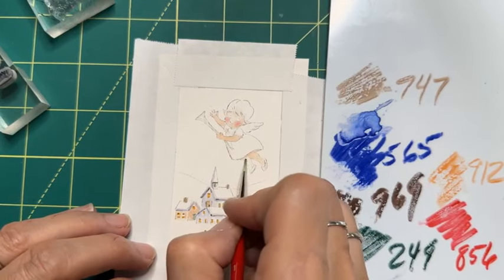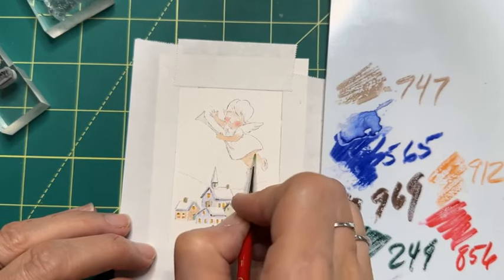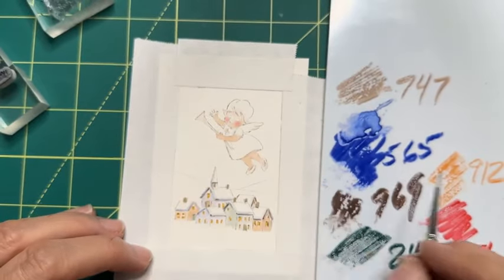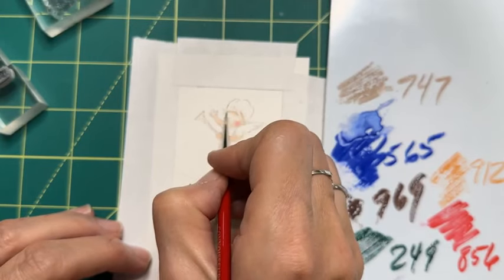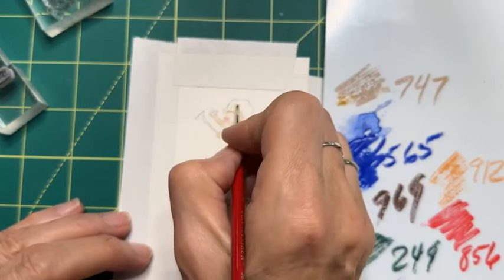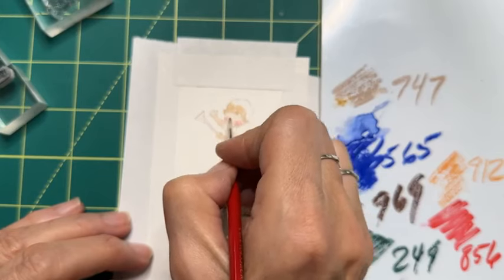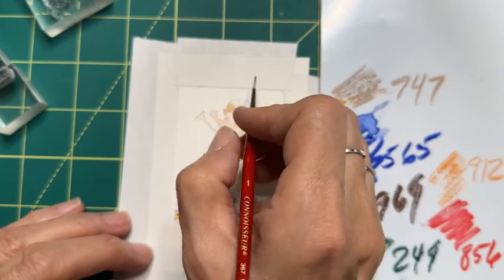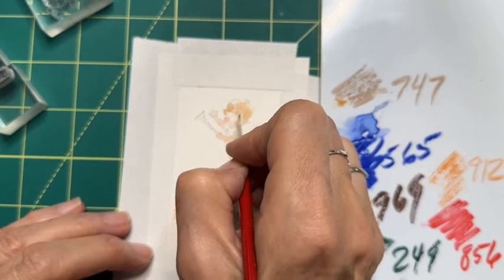Using a brush, you don't have to worry about the marker lines. When you're doing the flesh tone, don't worry so much about pulling the color out of the lines, because you want to keep that color light. You could make it a little bit darker at her hairline. Then we're going to take some of this brown and get her hair. Don't add the color all the way to the top. Leave a little white space at the very top where that light is just coming down.